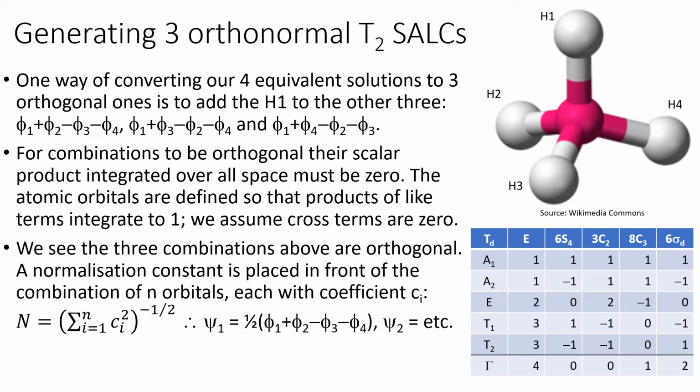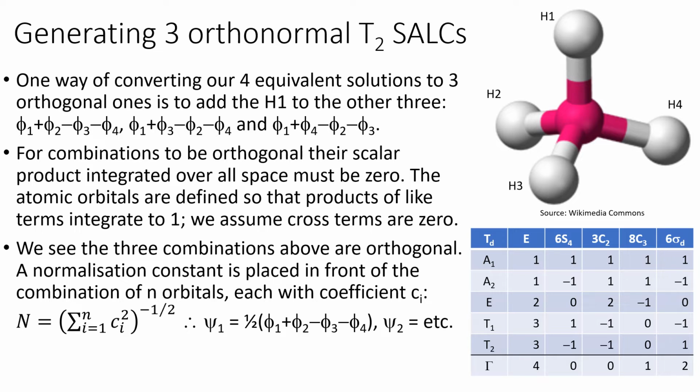And there's also the question of normalization. We're free to put a constant in front of these expressions, and we choose a constant so that ultimately it's normalized to 1. That means if you multiply the linear combination by itself and integrate it over all space, the answer should come to 1. So for example, if we take the first linear combination and multiply it by itself, of course all the minuses turn into pluses, because a minus times a minus is a plus.